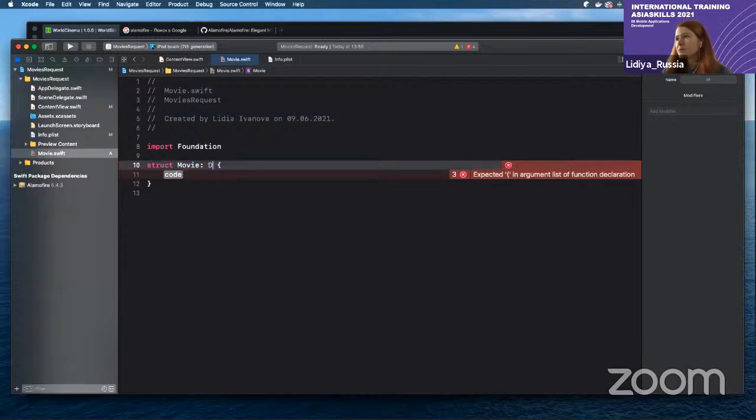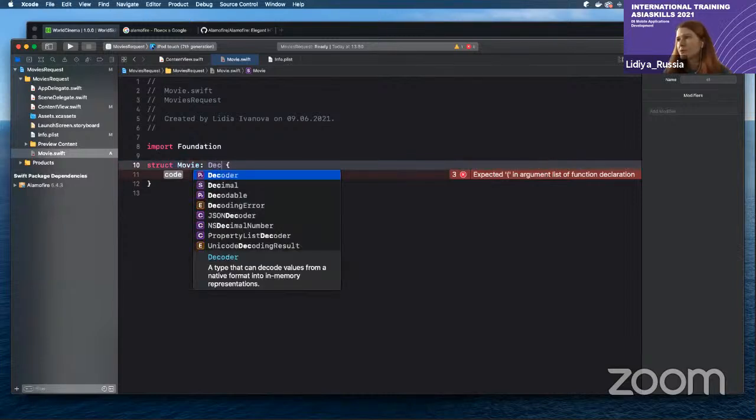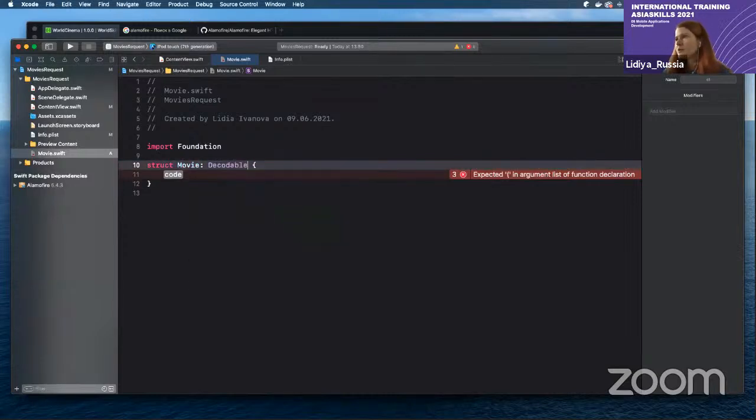It is necessary to implement the Decodable, or Codable if you want, and Identifiable protocols. We use this protocol to parse our data from the server, and Identifiable is necessary because we want to show our movies in a table, in a list especially.